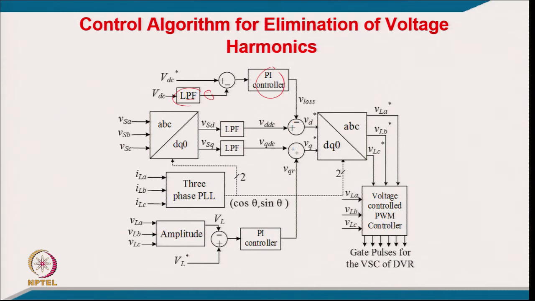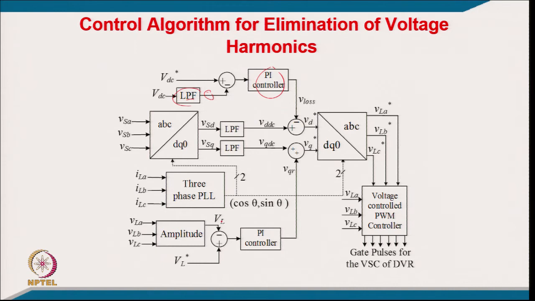Then certainly we sense the line voltage, we calculate the phase voltage, and we sense the load current, from which we do the PLL and calculate cos theta and sin theta, and from this we calculate the VSD and VSQ. It will certainly have a DC component corresponding to the fundamental and some ripple also in it. So, we have to use a low pass filter for getting the DC component, and from this we subtract the loss component. So, we get VD, you can call it, to be injected virtually, corresponding to the active power, and similarly we have a quadrature component also, and here we regulate the voltage.